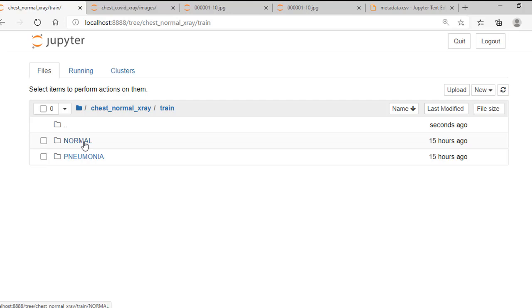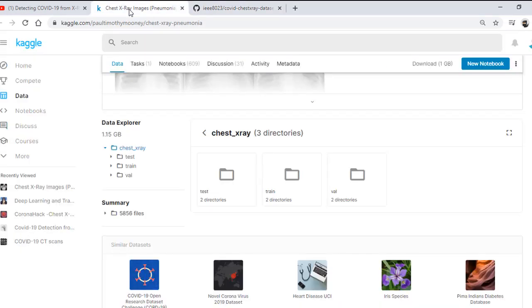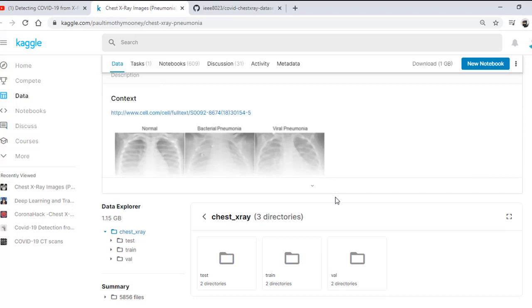I am going to take the normal chest X-ray folder. This chest normal X-ray folder I have collected from Kaggle, and I will also show you where I collected it. This is the link that I will give you in the description, and here we can observe there are three categories of images: normal, bacterial pneumonia and viral pneumonia.